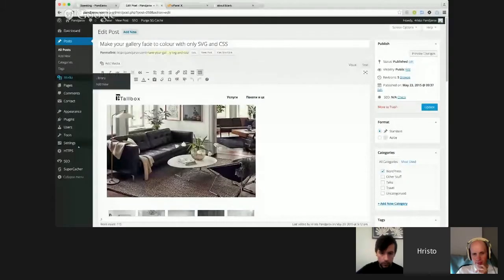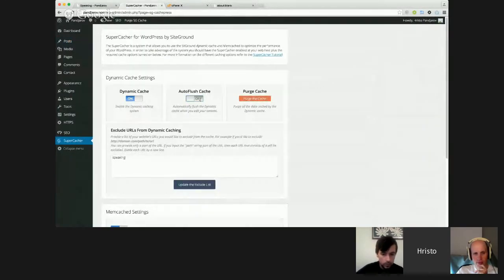One of the main things that the plugin does is the auto purge functionality. I'm gonna get back to the plugin really quick. So what we're doing here, that's pretty much the most convenient option to enable and disable the auto flushing cache. What we're doing, and that's a big part of the plugin, is that we monitor for different events in your WordPress website, and then we purge the cache. Unfortunately, so far for the entire domain name, whenever we detect that you have updated a post, a page, installed a plugin, edited your theme through the editor, or whatever, all sorts of stuff.